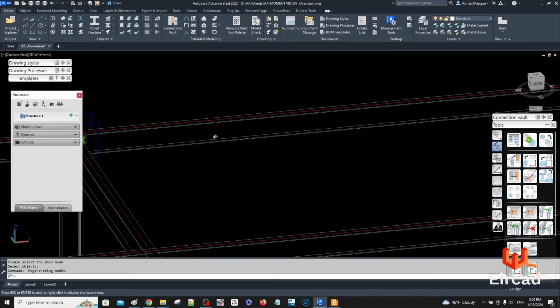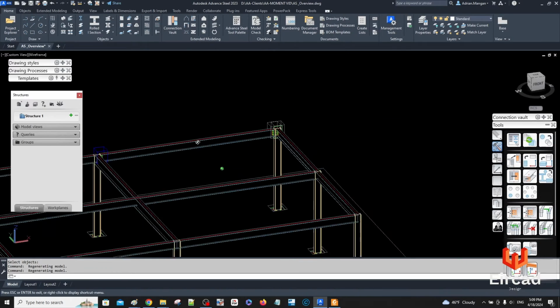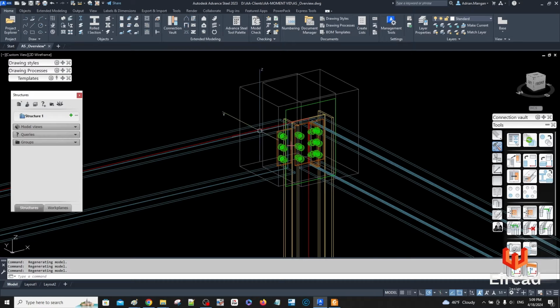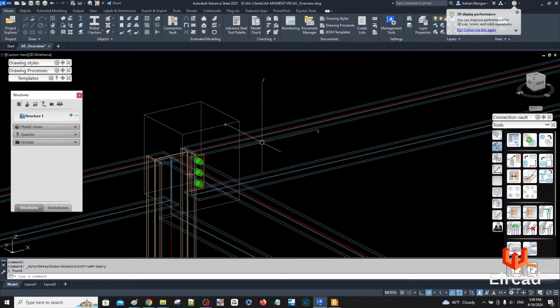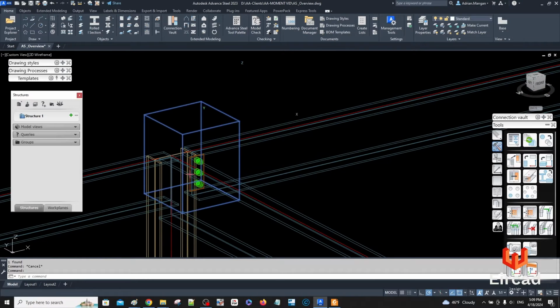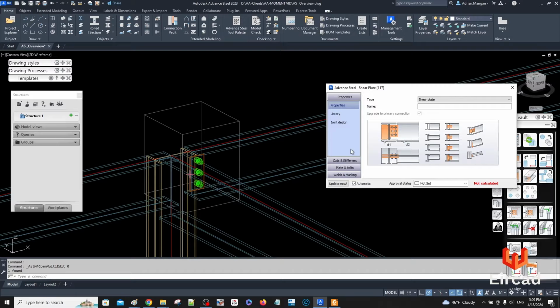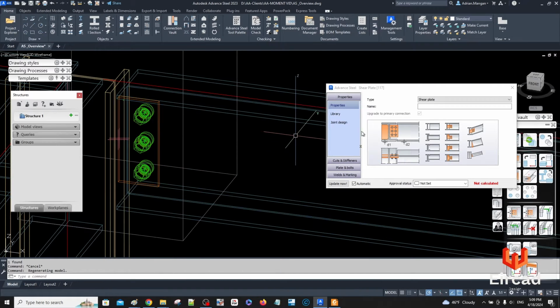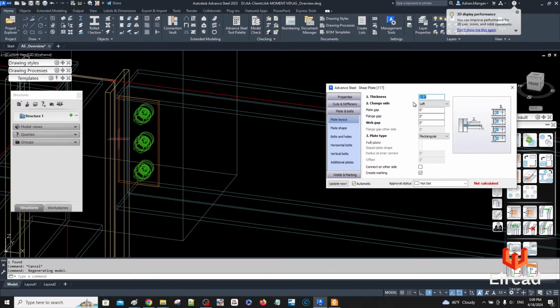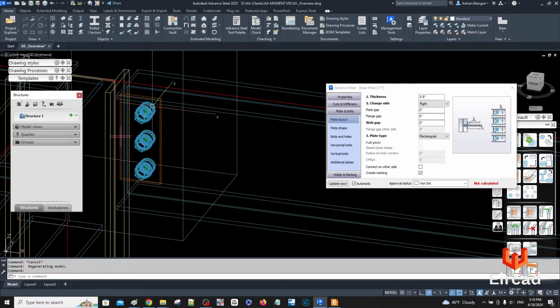But when I do these beams, I generally like to have one clip on the inside and one on the outside. So what I'm going to do is I'm going to select this and I'm going to remove it from the joint group. Then I'm going to double click on it. Now, if you remember what I was saying about the bolts, if I come in here and I change this plate to the other side, you can see the bolts didn't move. So now these bolts will be on the column drawn. I don't want them on the column drawn.